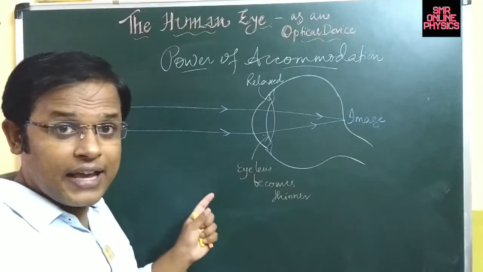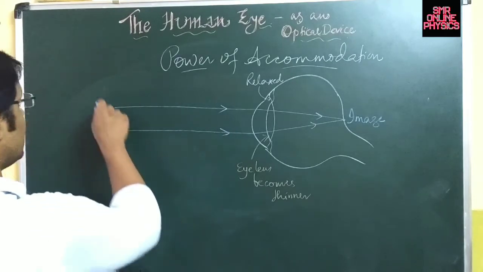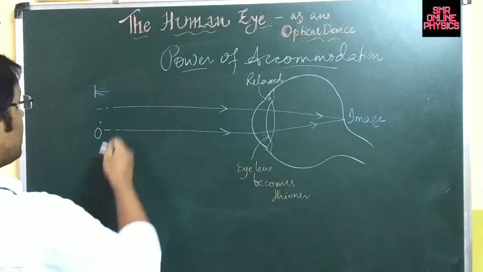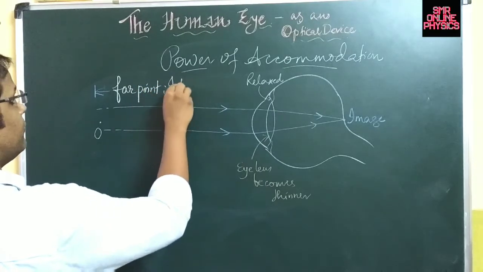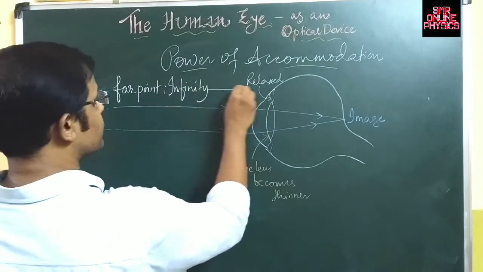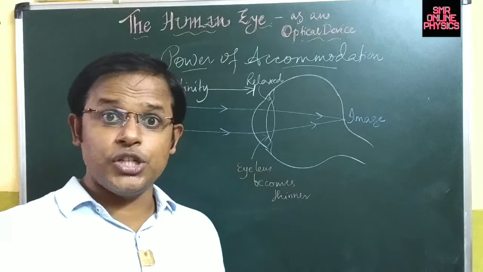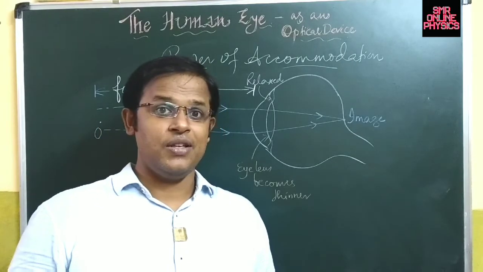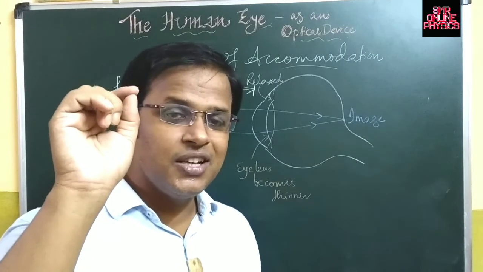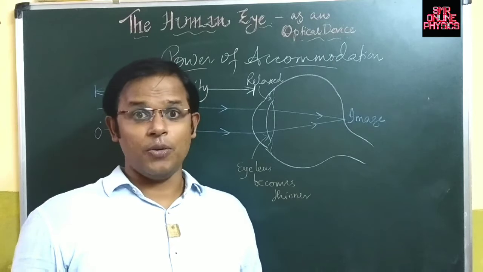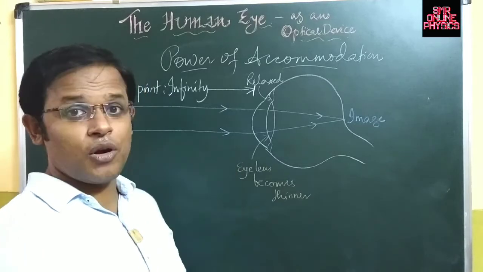So how far can a healthy adult eye see? There is no limit. So we take the farthest point. The far point of the human eye is considered to be infinity. Means you can see as far as you want, depending upon the size of the object for sure. If the object is too huge, just like a star in the sky, from light years away you see it like a tiny dot in the sky, right? But if the object is a very small object and you're too far away, it may not even be visible. So do not misunderstand this term called infinity.